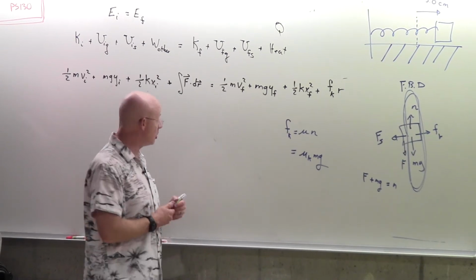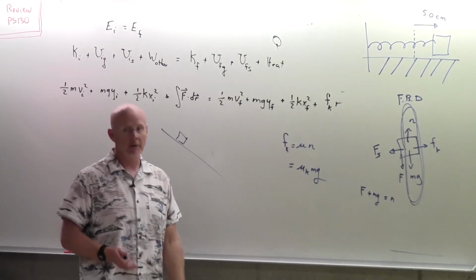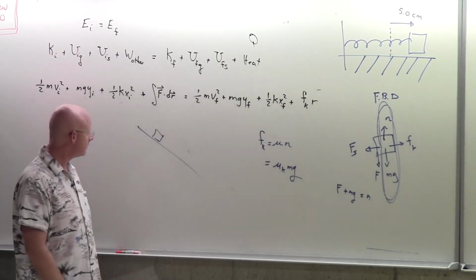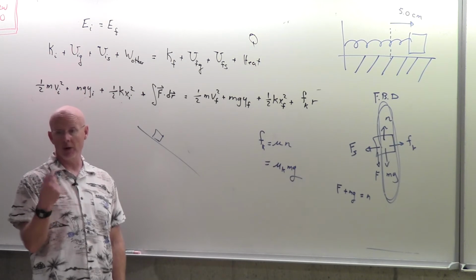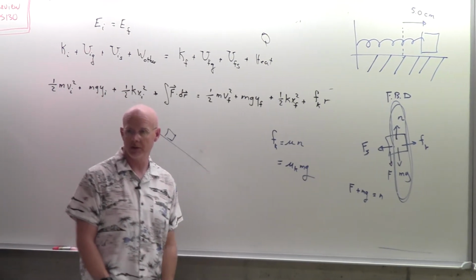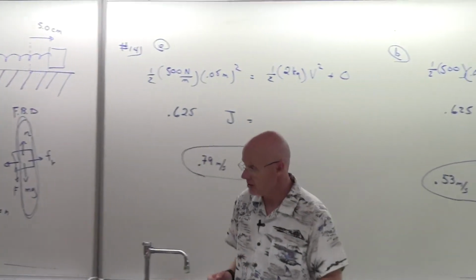We had other ones. You just take a block and put it on an incline. Then the normal force does not equal the weight of it. All those ones we had going in a circle, almost all of those, the normal force did not equal its weight. So there's lots of cases where normal force does not equal weight.